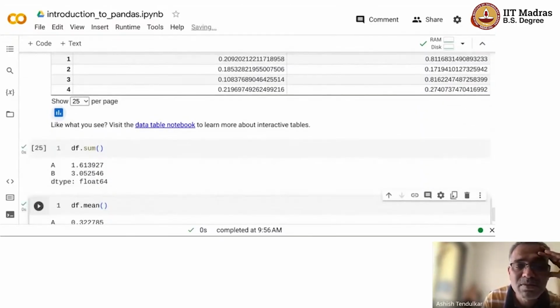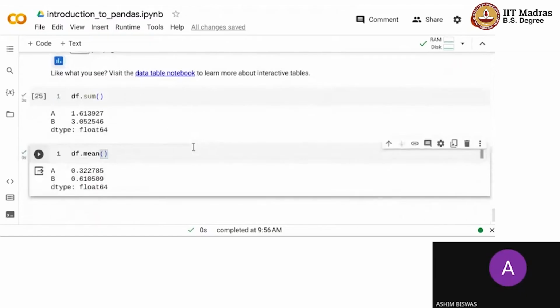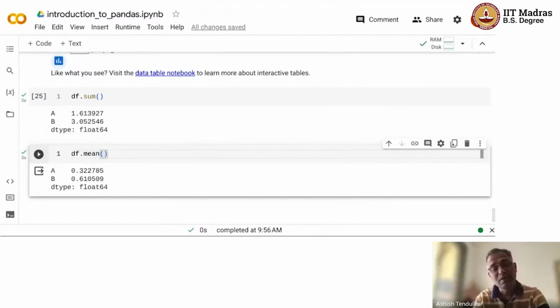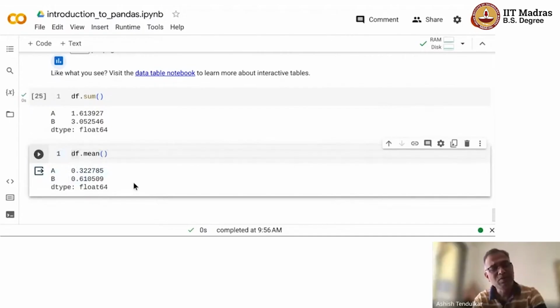Is this clear? Sir, after doing the aggregation, A and B is coming as a row, right? Yes. Can you display it so that A and B will be the columns in a single row? Yeah, we'll have to do something like .T or something like that. Let's try. Let's store this somewhere, stats. Let's see what is the type of these stats.